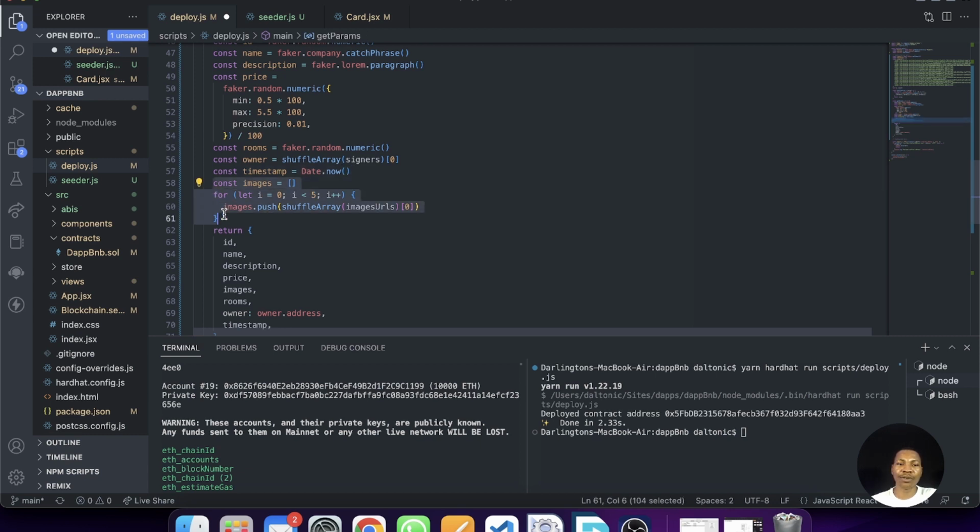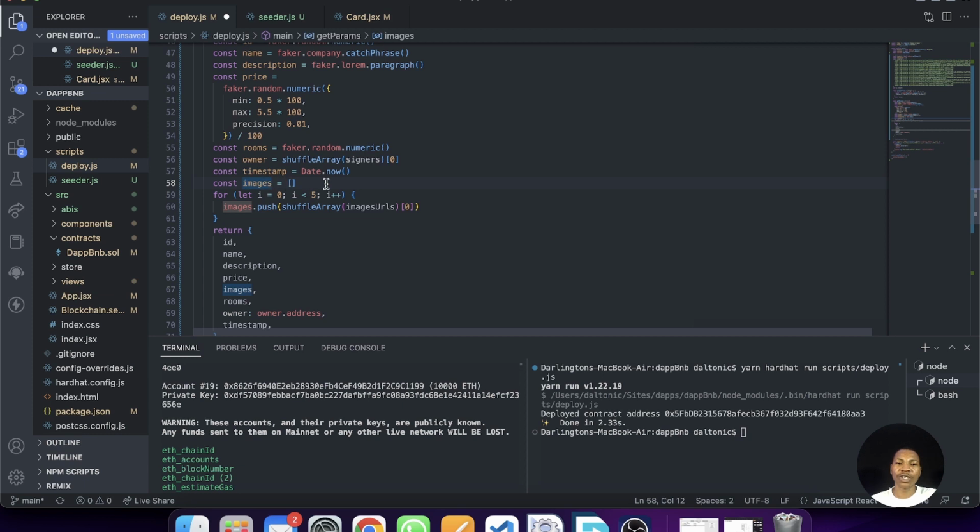I'm also going to do this because the regular Airbnb website has 5 images per apartment, so I'm pushing some images into this particular array here. I'm shuffling some images into it, so I'm just going to grab some images and push them in there.